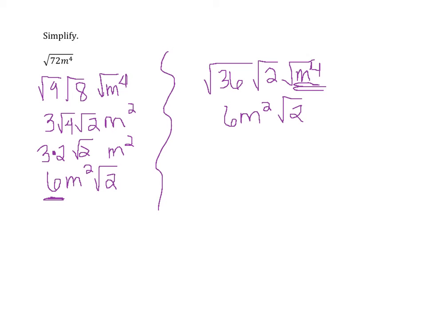So I get the same answer in both cases, but why I wanted to show you this first case is to say, it's okay if you don't always recognize that highest root that goes into this. Sometimes you need to do square roots or even cube roots 2 or 3 times until you get it down to its lowest simplification, its most simplified form.